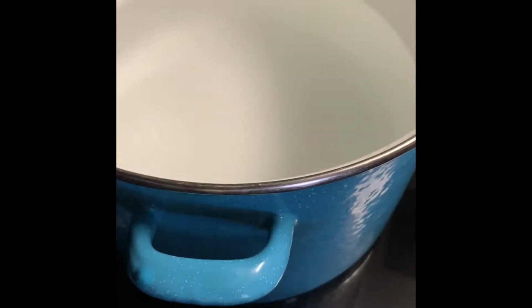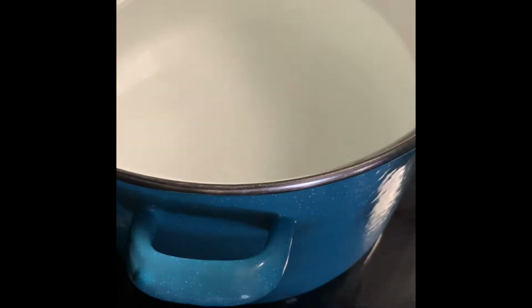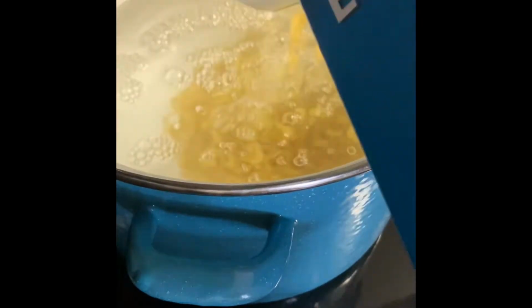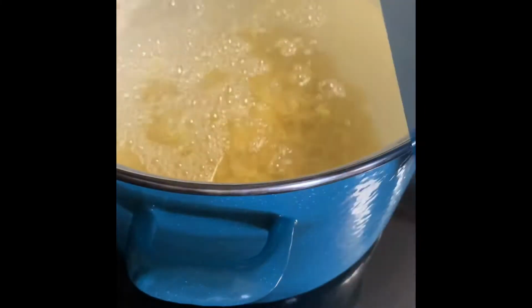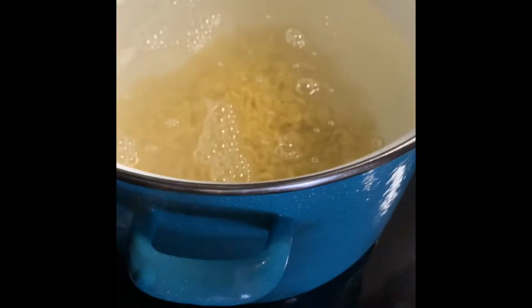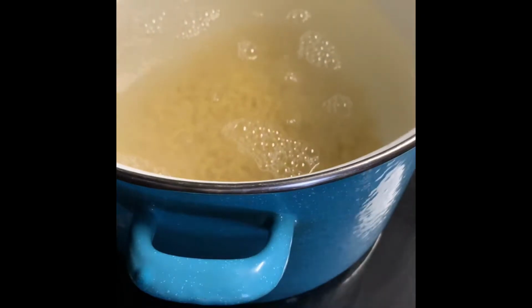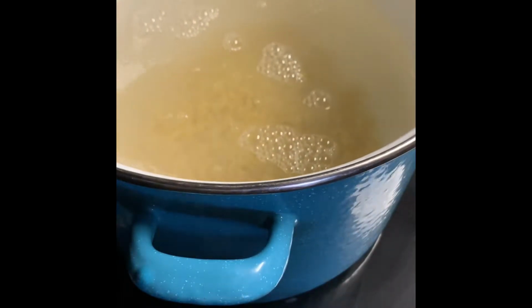Okay, so the salt water has come to a boil. I did add 2 tablespoons of salt to this water. This is a 32-ounce box. I will be using close to half of it, so maybe about 14 or 15 ounces. Let me just pour it in there. I'm gonna give it a stir and let it cook.